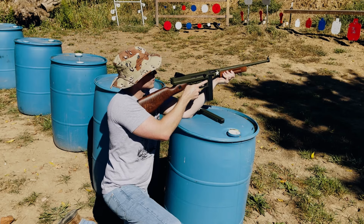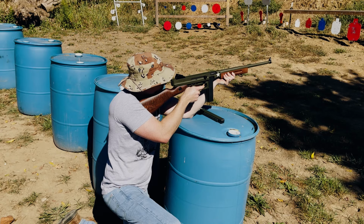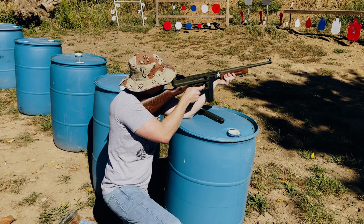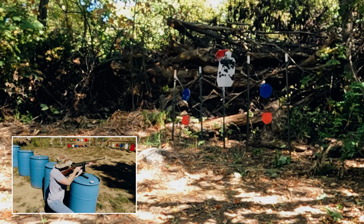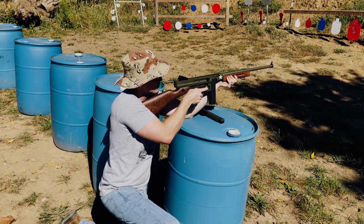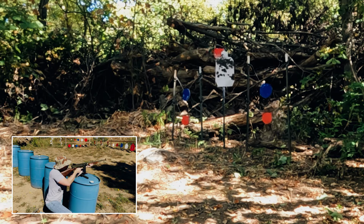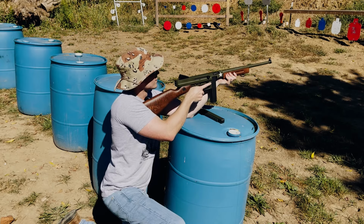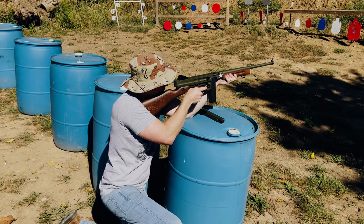Let me shoot that white target again. Even though he's leaning away from me, maybe I'll be able to hit him with this open sight here, this circle that I'm trying to shoot through. Let's try the notch again to make sure it's not just me. Yeah, I'm hitting it now. Now that it's facing me a little bit, let's try the circle again. That's still that white target.